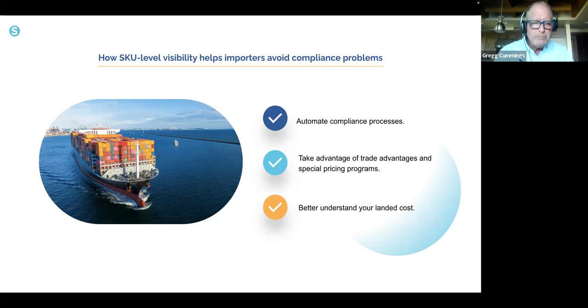Starting with the part number, starting with the classification, then lets you interact with your finance group again and let them know what is the final duty rate that you're going to be bringing those goods in under, and allows you to understand the landed cost. Because if you don't have that, or if you're off by 5% or 10%, or even worse on the ADD side, all of a sudden the margin expectation for that good goes away in a heartbeat. It might even end up being negative. So just so important to have that parts list.